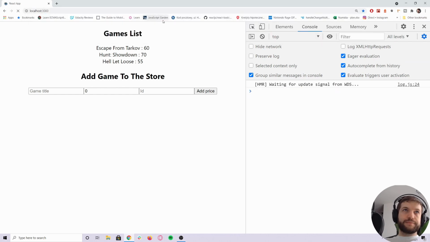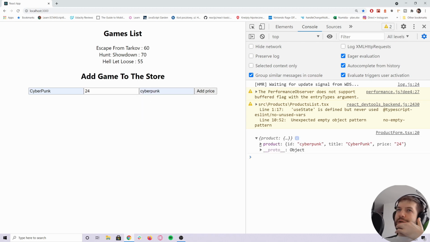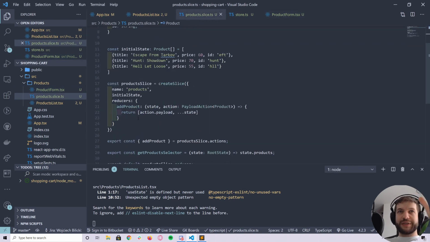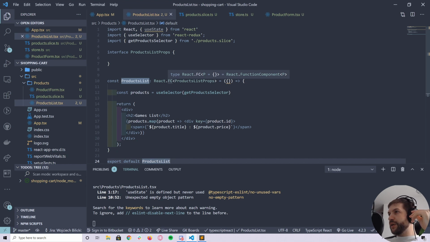And now you can see that it works just fine. We have our product here. Okay, so now I'd like to add this product here to the product list that we have. So we have a function here, our register. We have our action unpacked from the product slice action, and we can use that with dispatch.